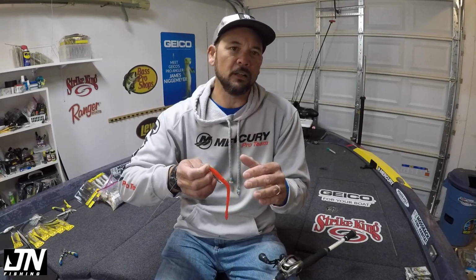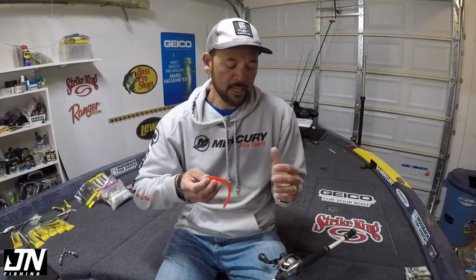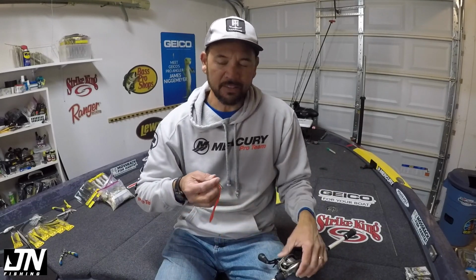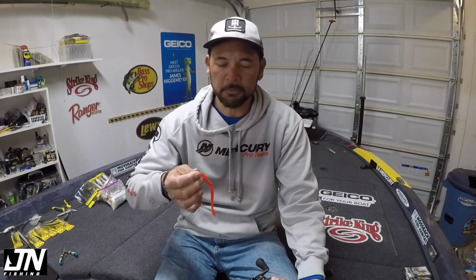Something about those bright colors when those fish get around beds or start to think about beds really elicits strikes. And this is a technique that was popularized years and years ago, and is kind of fallen out of favor, but it's starting to come back around. People are starting to throw it more, and I'm kind of bummed about that. But since people are starting to talk about it, I might as well talk about it myself.